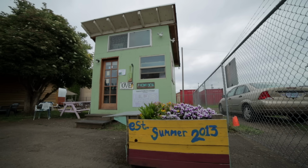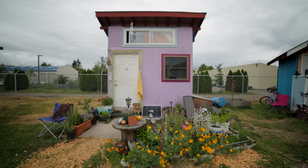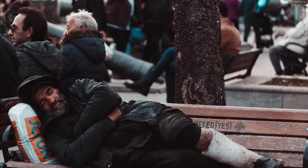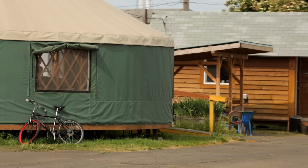So the idea is kind of combining a quite small private space, a place to lock the door and just recover. I think that's a huge thing. Otherwise, if you look at the issue of homelessness, people are pretty much forced to live their entire lives in the public realm, and that can really wear a person down. Even though it's a small space, I think it's an infinite improvement in terms of not having any private space. Connecting that with the common buildings, I think balances that out and creates a decent place to live.